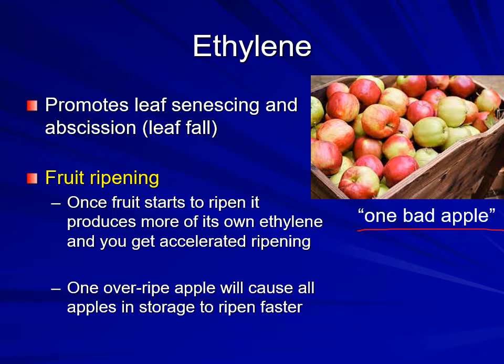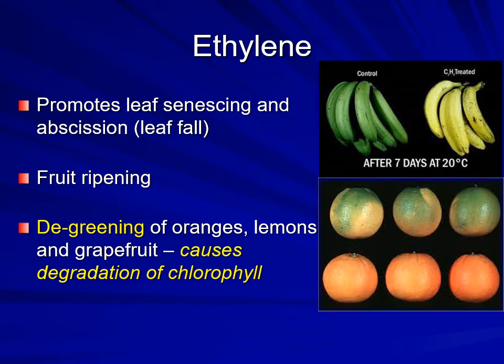And the idea is that once a fruit begins to ripen, it starts to produce its own ethylene, and you get a chain reaction. So having one overripe apple beside other fruit or beside other apples will accelerate their ripening. The classic example, of course, is bananas, right? So apples and oranges produce a lot of ethylene, so you should never store your bananas beside apples and oranges because their shelf life will just be diminished really, really badly.